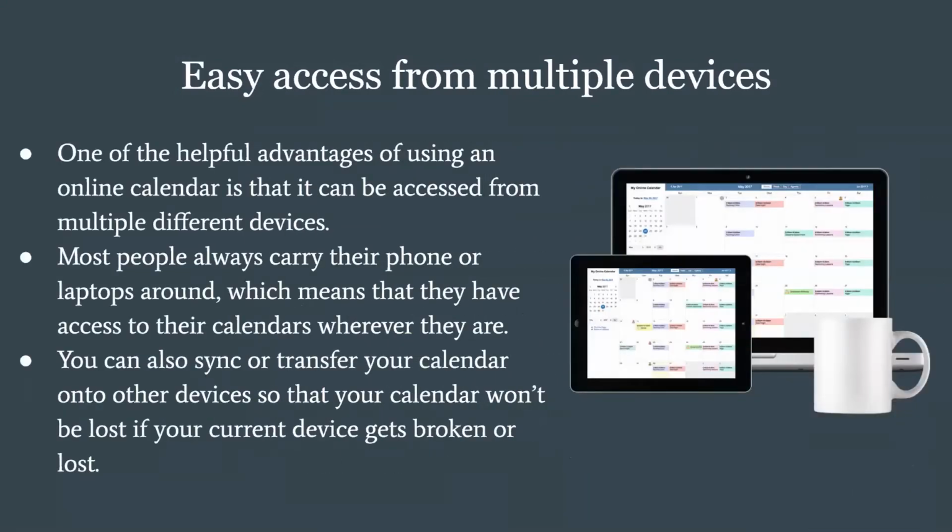So one of the helpful advantages of using an online calendar is that it can be accessed from multiple different devices. Most people always carry their phone or laptops around, which means that they have access to their calendars wherever they are. You can also sync or transfer your calendar onto other devices so that your calendar won't be lost if your current device gets broken or lost.